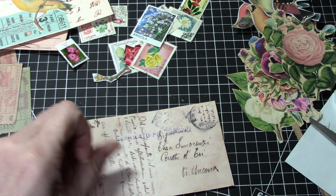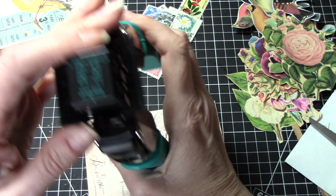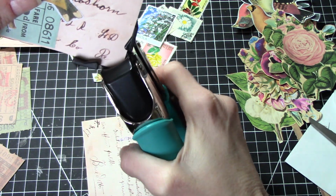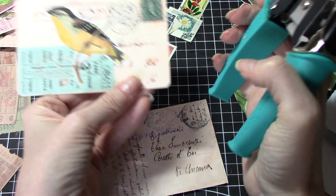Oh, you know what? The other thing we could do, just a second. Get my quarter rounder out. I always have a hard time opening this thing. I should have done it beforehand because I'm sure I looked like a goof trying to do it. Ah, there we go. So this is the quarter inch. I'm just thinking we do these corners, which I think is a great thing to do for a postcard in particular. Isn't that, I think that improves it.